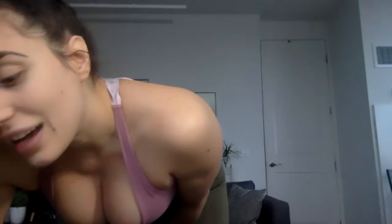Sweet, all right, anywhere else that needs to be warmed up for you? Go ahead, and we're going to start with the first exercise. So, we're doing Tabata today. 20 seconds of work, 10 seconds of rest for this one. So the first one is high knee hop. It looks like this, okay?